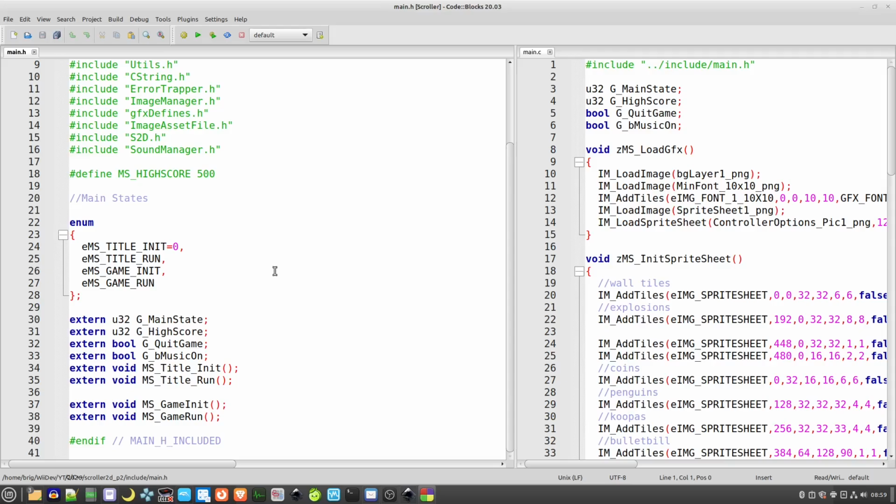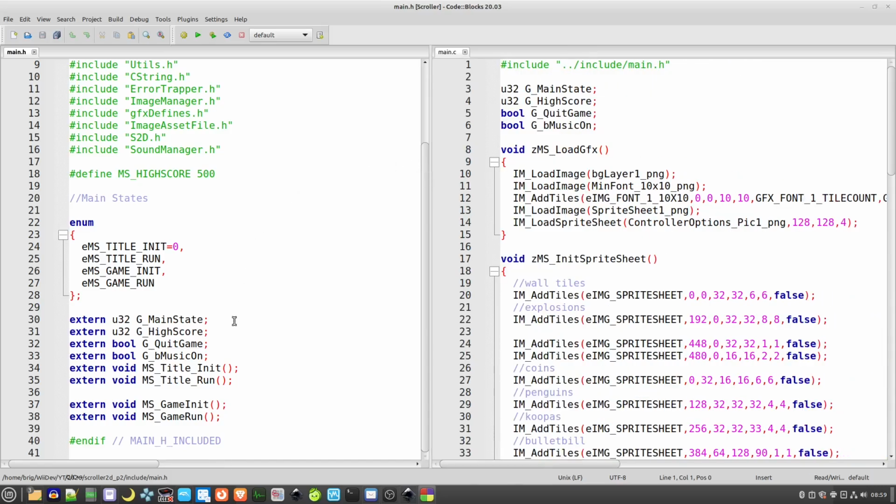So what I always have in there is a state machine. The state machine that I use is usually my main state, and I always have 2 title screen states and 2 game states.